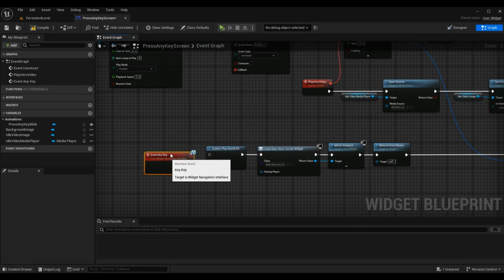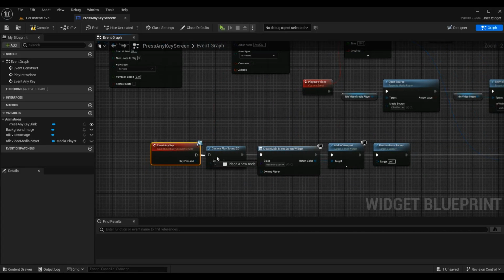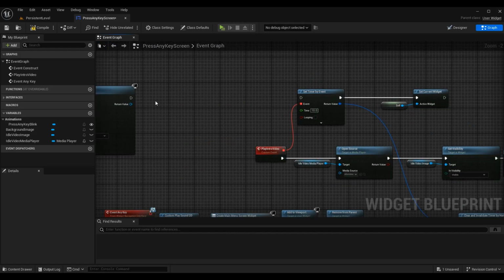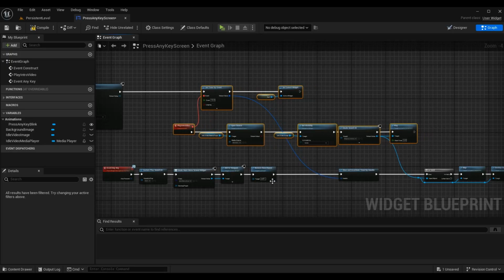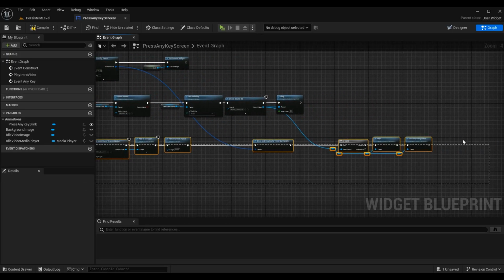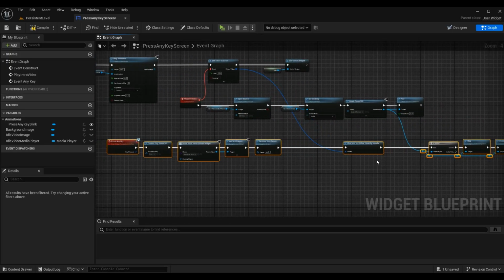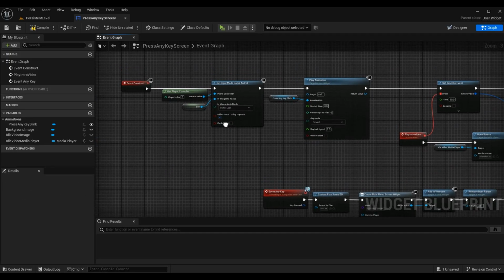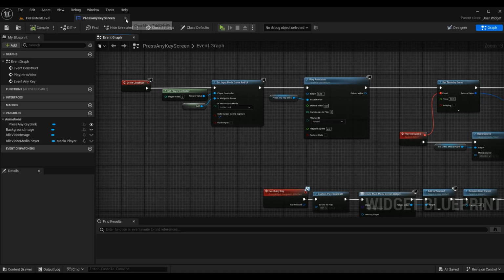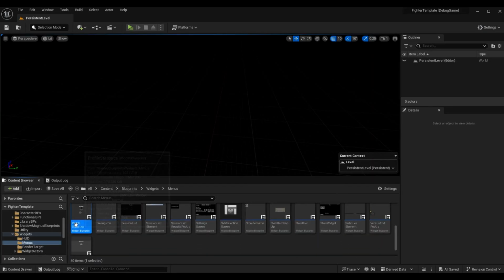Since it is only one, we could just kick this one out. If that makes it easier, you don't have to move anything over. Just make sure that you remove the listen for input action and keep everything else the same. But I am going to move it over just because I want to make sure we are doing it right, making it as clean as possible. So something like that will do the trick. Compile and save. Then we have profile statistics.